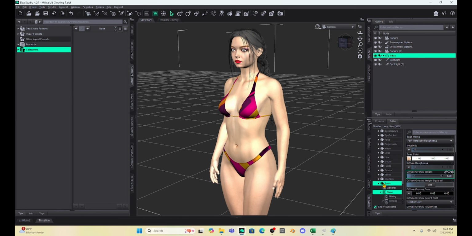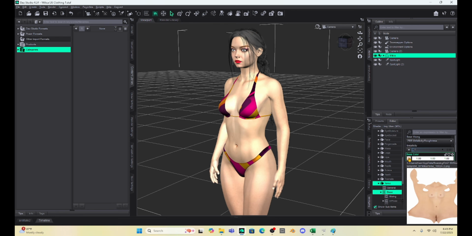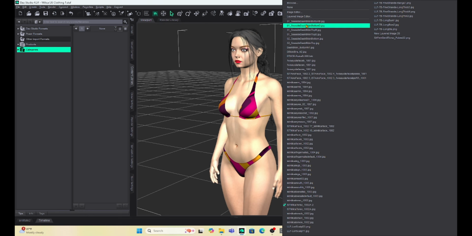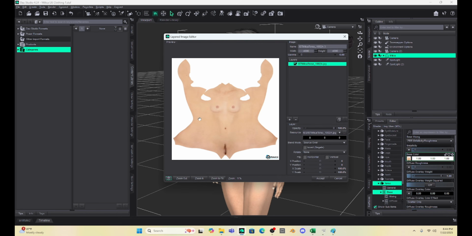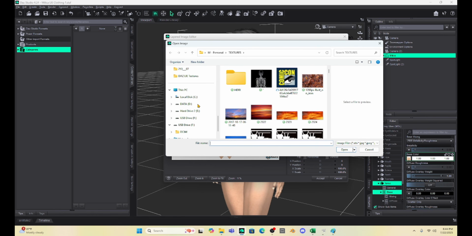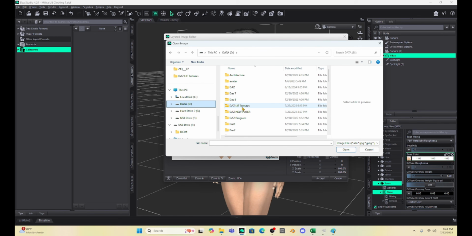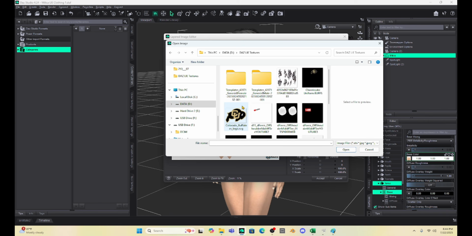So under the Surface tab with Milica selected, go to Base, and then you'll see Base Color. This is where we're going to start using the LIE. So I'm going to click on her picture again, but I'm going to go to this Layered Image Editor tab, and we're going to open it up. So here's her torso, and I'm going to go to the plus sign, select Add Image Layer, and then I have to select that D folder, the LIE texture.